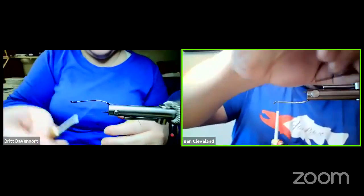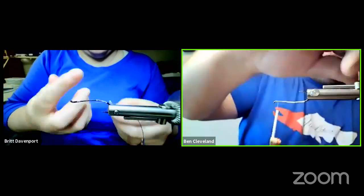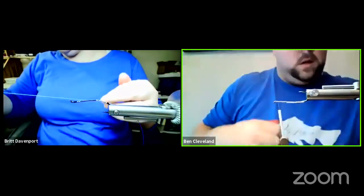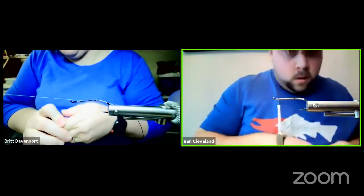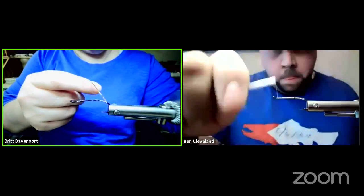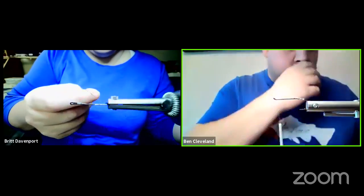Let's just check that. Oh, that was loose. I was wondering why it was shaking. There we go. I took it off last night to spool my thread. Okay, so then you bring it all the way back up.